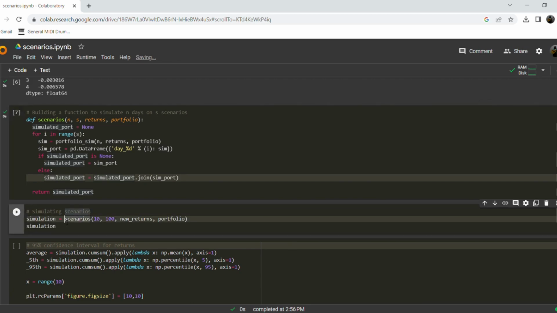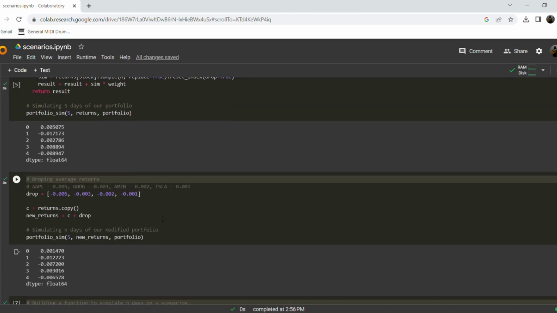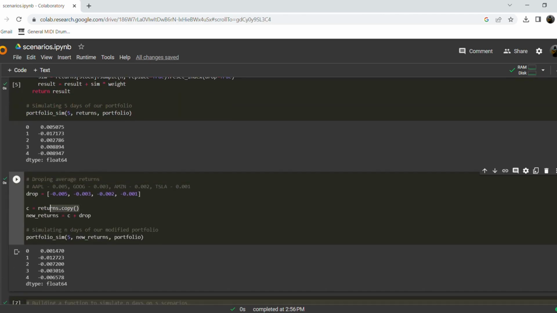And now finally we are going to simulate 100 different scenarios, and for each scenario we are going to simulate 10 days. So the simulations is done from the modified returns. Remember, the modified returns are the original returns series of the daily close prices of the stocks minus a drop.